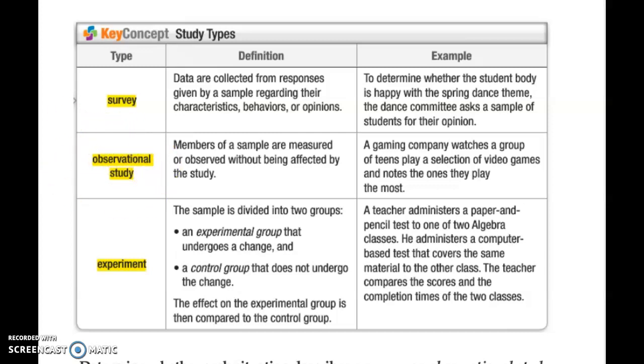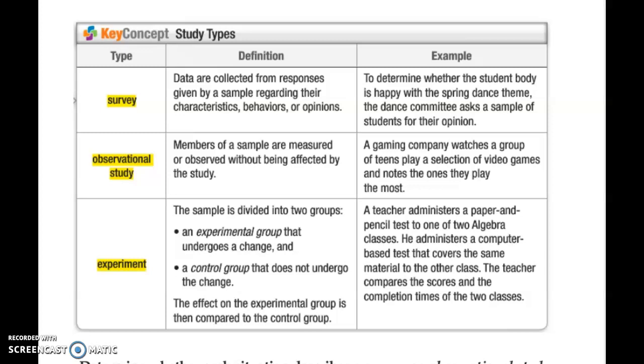Observational is where people are measured or observed without really knowing what's happening. For example, I like the example that they give. If I put out a bunch of video games, I might watch to see which ones you guys play the most. Or more relevant to what we're doing right now, I've been putting out a lot of different ways for you guys to earn your points, and I've been observing which way you like to get your points. For example, do you prefer to attend Looney Thursday or Word Problem Wednesday? By the way, the answer is Looney Thursday. Most of you attend that, but not very many of you attend Word Problem Wednesday.